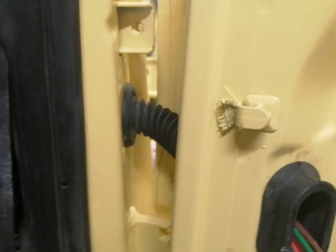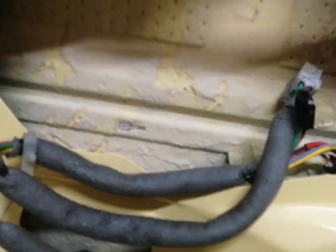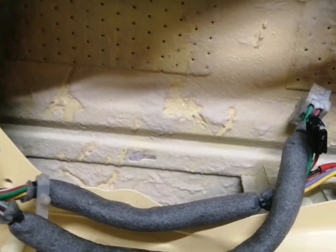Okay, so here we are guys. So that's the rear door loom through the door pillar into the door. And as you can see, that's that bit there. And we've also put the one through from the latch as well. So what I need to do before I can fit the rest of the wiring on the door, the regulator needs to go in, but let's go ahead and get the rest of the door looms in.